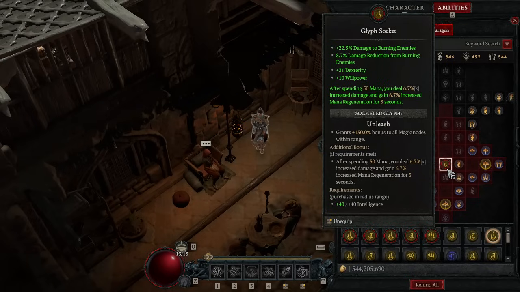So Unleash does 6.7% multiplicative damage. It's not a huge number. 6.7% mana regeneration, which helps the mana problem. Also not a huge number, but that's actually a pretty big deal because it stacks with the rest of your resource generation. So the rest of your resource generation is an additive, and then this is a multiplier. From my understanding, I'm not 100% on that, but that's what I was told. So technically it's pretty good, right?